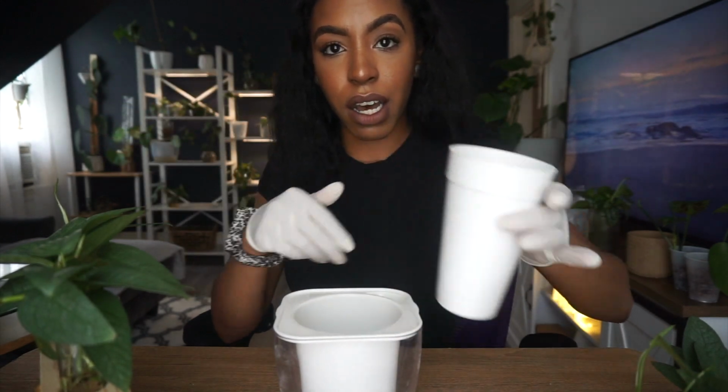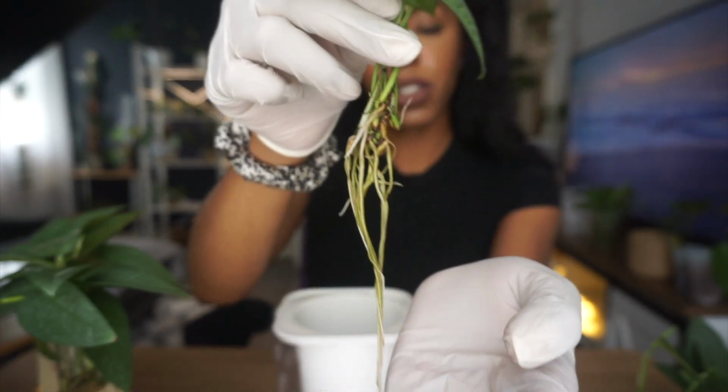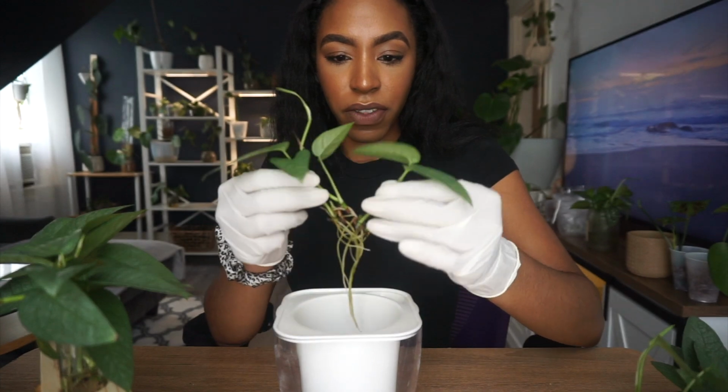Mostly pond right now. Sometimes it's mostly LECA. Sometimes it's a good mix of both. And someone also asked me, how did I come about the substrate? It's because I started off with just LECA, and then I found out about pond, and I switched some of my plants over to pond.